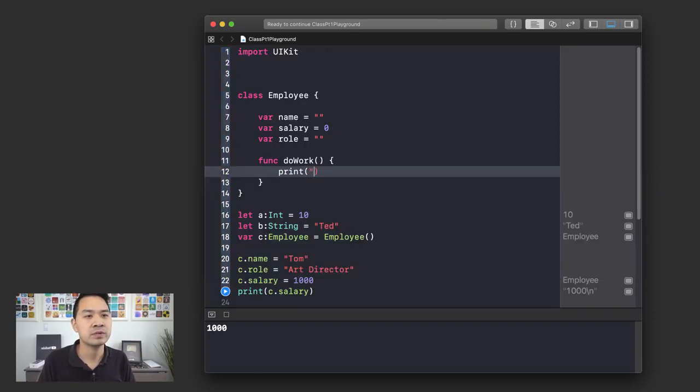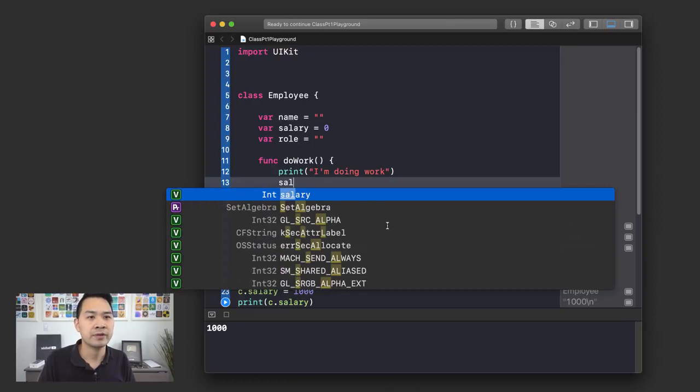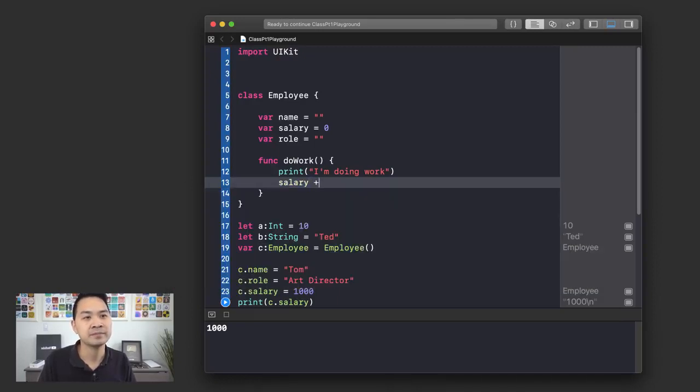And I'm just going to print I'm doing work or something like that. Then, because they are doing work, we are going to increase his salary by 1. Doing work gets you noticed by your boss, which could result in a promotion and you would get more salary. That's at least my line of thinking right now. So let's say that that's the case.